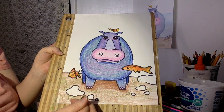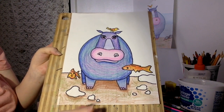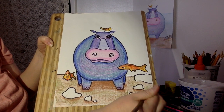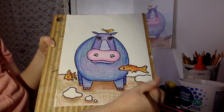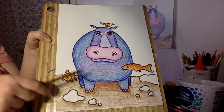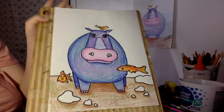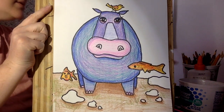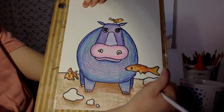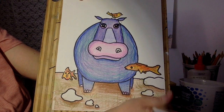You could do shadows. If you do a shadow underneath your hippo, and if you have rocks, I would probably do some shadows under my rocks, just so that it matches and doesn't look weird. So you would do that by pressing down harder right underneath the rocks. I don't really do a shadow below my fish because they're floating a bit more above, so the shadow would be distorted. Okay, and then I'm going to do my rocks. Now, I don't have a gray colored pencil, so I am going to do the same thing I did up in the bridge of my nose, where I color white first, and then color over it with black.